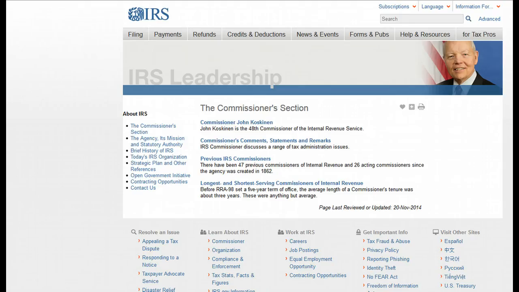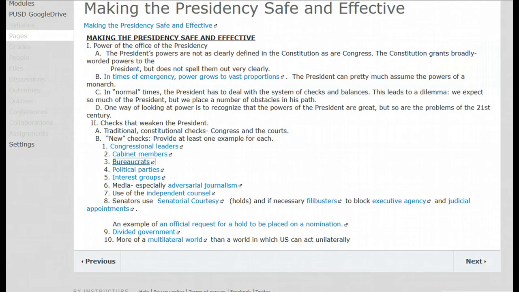So now they have to go through hearings and hopefully can convince the IRS that they should not have to pay penalties. Bureaucratic agencies today have amazing amounts of power because they have the discretion to determine what the law means and whether or not you violated it. That's a lot of power.